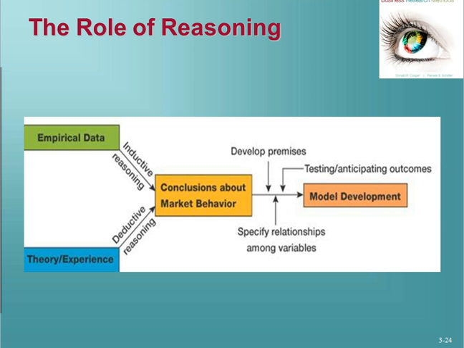The role of reasoning. Business models are developed through the use of inductive and deductive reasoning. As illustrated in the exhibit here, a business model may originate from empirical observations about market behavior based on research facts and relationships among variables. Inductive reasoning allows the modeler to draw conclusions from facts or evidence in planning the dynamics of the model. The modeler may also use existing theory, managerial experience, or judgment, or facts.